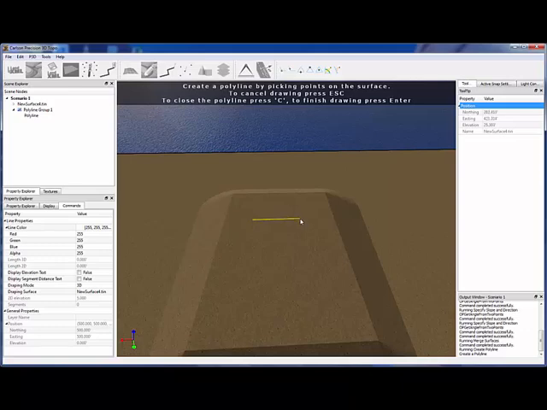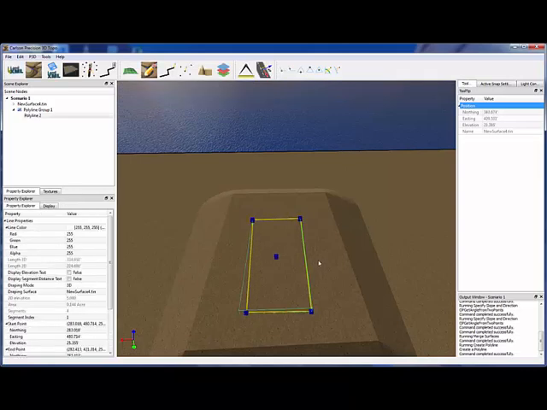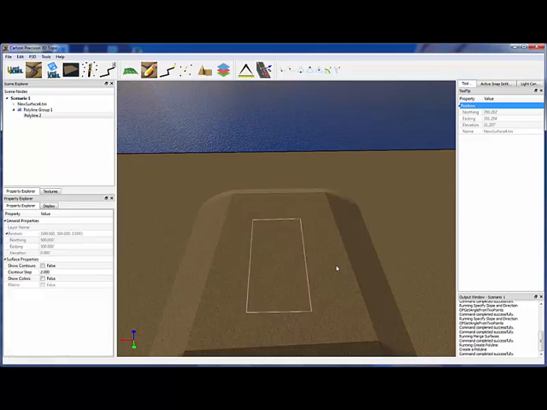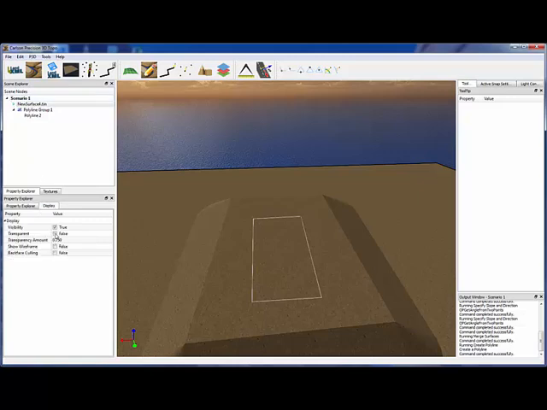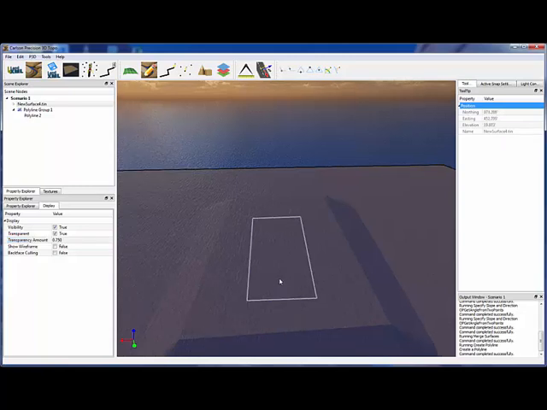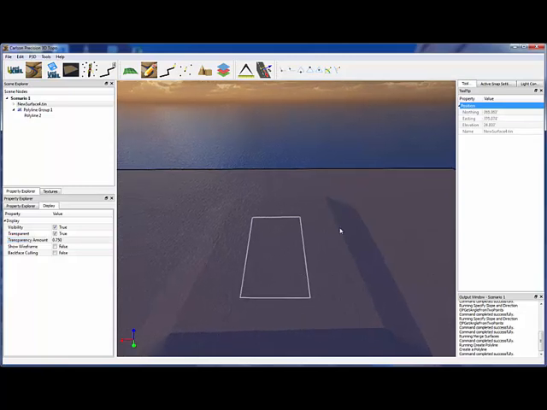So I'm going to put in a cut. Cut scenarios are a little bit tricky, and the reason for that is because it goes under the surface. So the recommendation there is to turn the surface transparent. We'll make it about 50%, which is 0.5. Values are entered in as ratios. Now we can still see the outline of our pad.